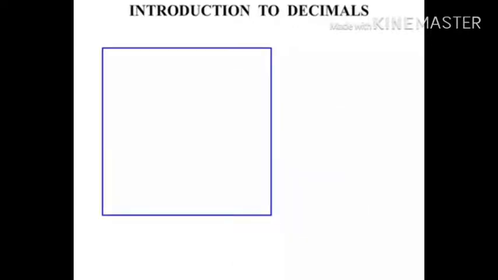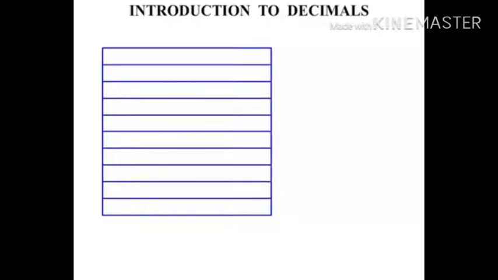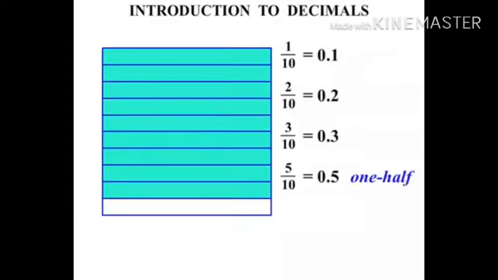Now let's consider if we have one whole, and let's break it up into tenths. Okay, 10 equal parts. Now if we shade in one of them, that's 1/10. And in terms of a decimal, that is equal to 0.1. Here we have 2/10. And as a decimal, that is written 0.2. Okay, we've got 9 shaded in, so that's 9/10. That's 0.9. And a good thing to think about, when you see it's over 10, okay, when we're dealing with tenths, we have what we call one decimal place. Okay, there's only one number after the decimal point.